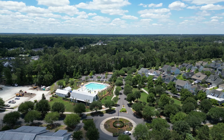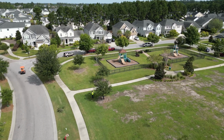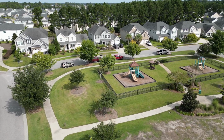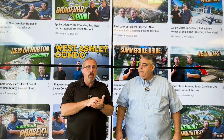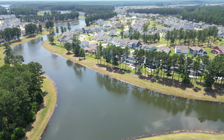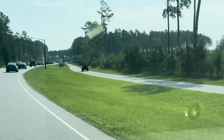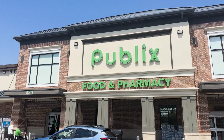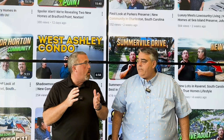Yeah, and then we get down to even the neighborhood, right? If you decide day 1 or day 2 out of your 4 days here that this is definitely the area for you, we focus in, okay, this is really the neighborhood you want to be in. It may not be the exact subsection. It may be, I really want to live in Cambridge because I want a golf cart to the Publix and all of that. And then if we figure that out, we might focus in on 2 or 3 different models.